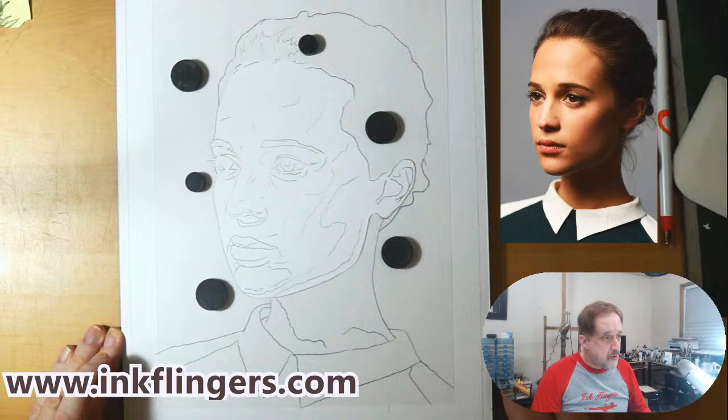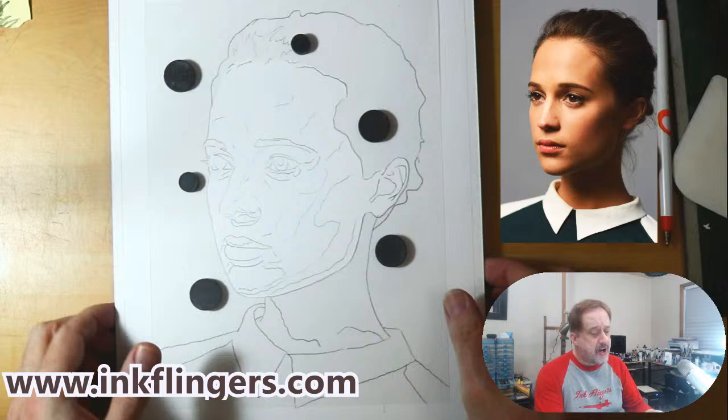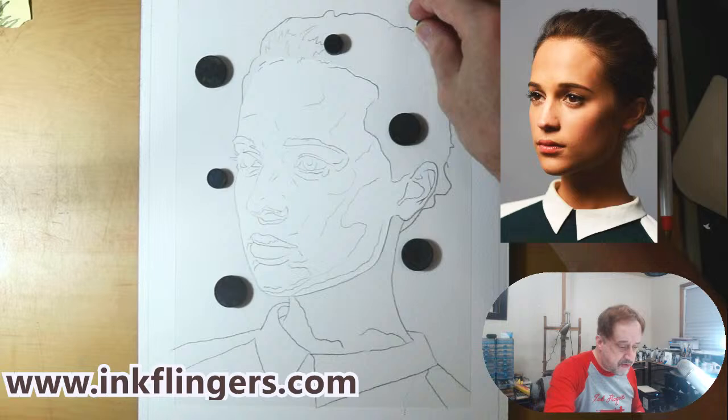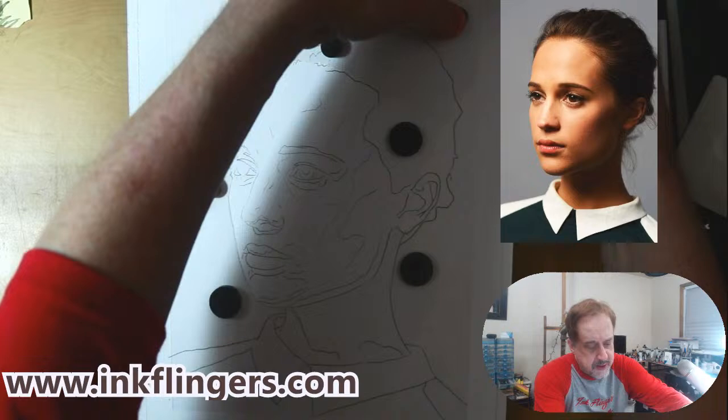Okay, so I have a piece of acetate that I cut with my Cameo 4. And as you can see, I have this perfectly set up. This is on marble dust treated wood panel, marble dust and gesso. And I treated that so it takes an unlimited amount of pastel layers. That was given to me by Harvey, and was given to Harvey by his student, and his teacher, and so on and so on. And it's an honor for me to share that with you all.